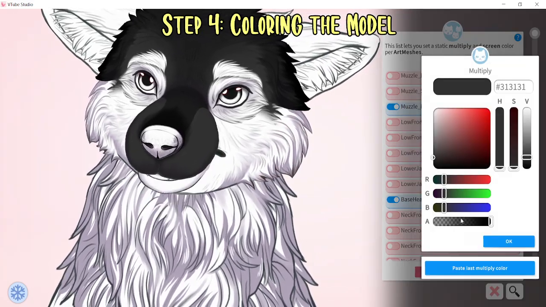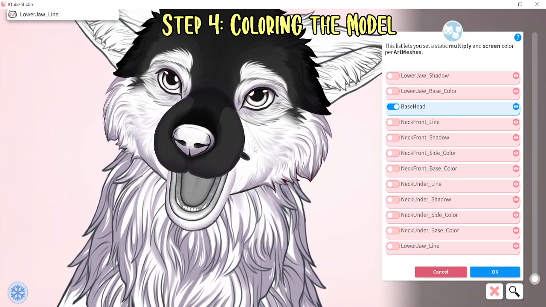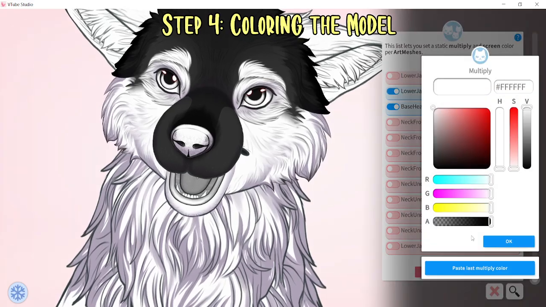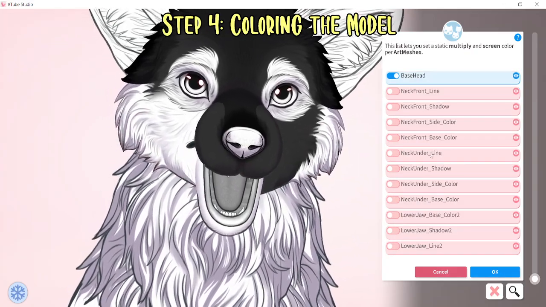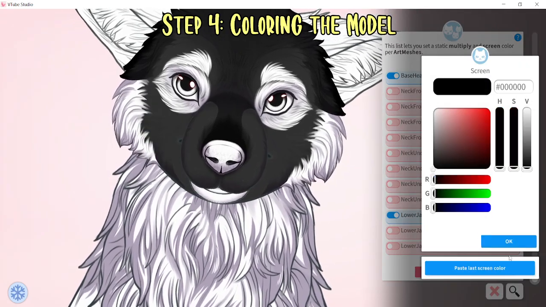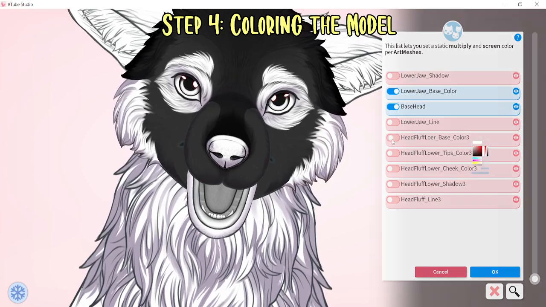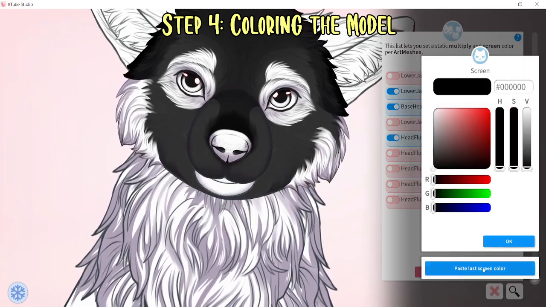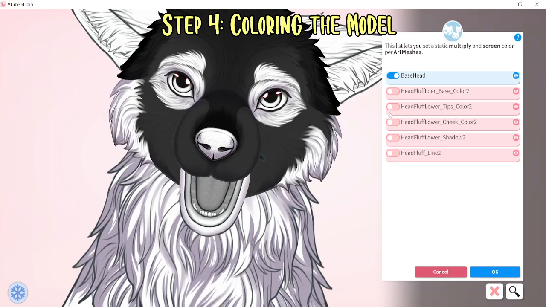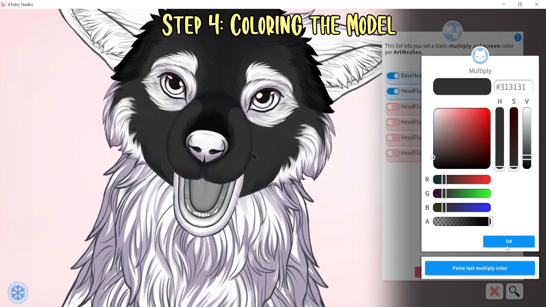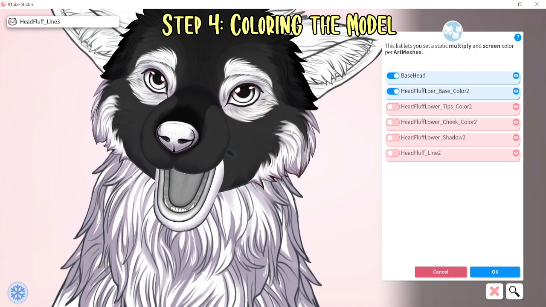I'm going to grab the muzzle base color, and I'm going to click over here to the lower jaw. That's this area. Lower jaw. And we'll do the head fluff lower base color. But then the lower head fluff also has a cheek.